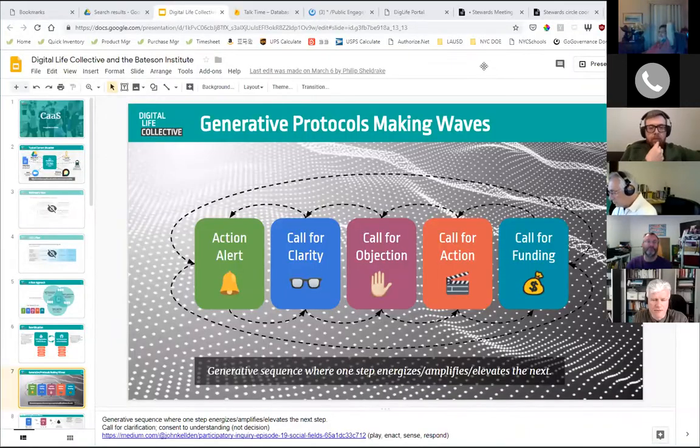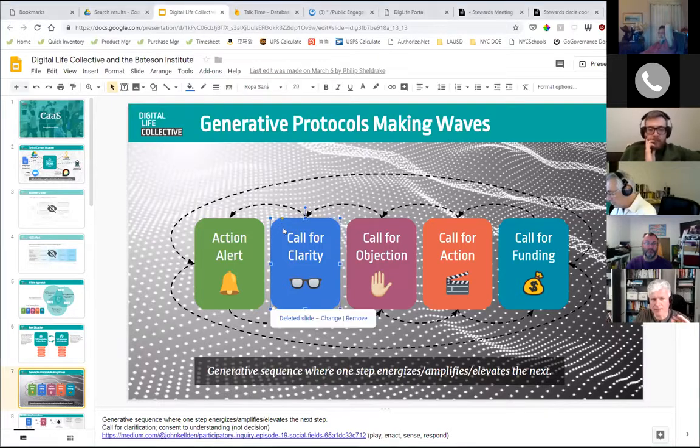And I think one thing that we could do is, if I go back to, let me share my screen for a second. If I go back to this governance protocol, I was thinking a while back that what the stewards can do is say out loud, hey, this needs more clarity before we can even get to a decision. Hey, this needs a call for objection at this stage because it's critical. We recognize it in the steward circle as a critical decision for the collective or for the domain, whatever it is, right? So we need that piece now executed, right?